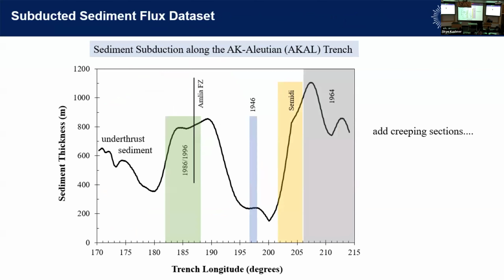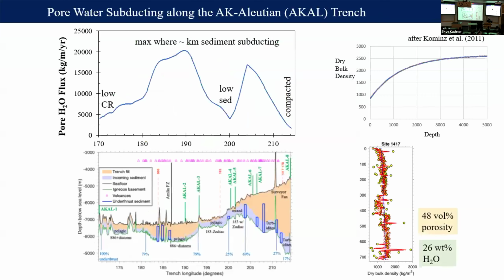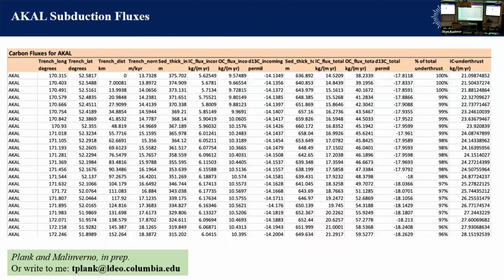It may have to do with where the big earthquakes are or where creeping is. And then the main point is here, so we have done the work of estimating at a granular level along the trench every 10 kilometers, how much sediment is subducting, what the convergence rate is, and how it projects to each volcano.